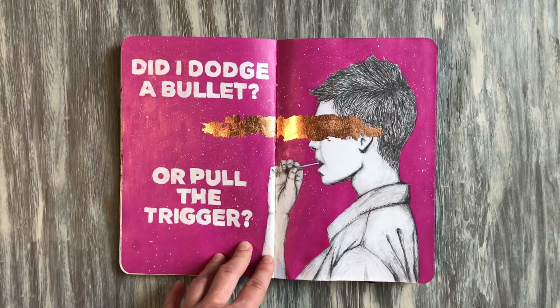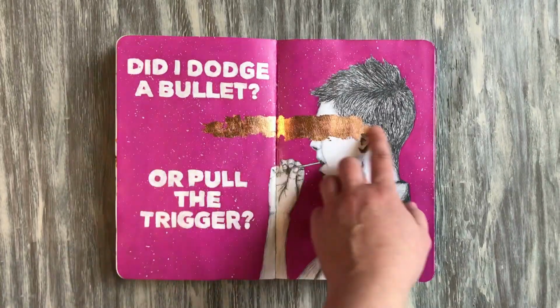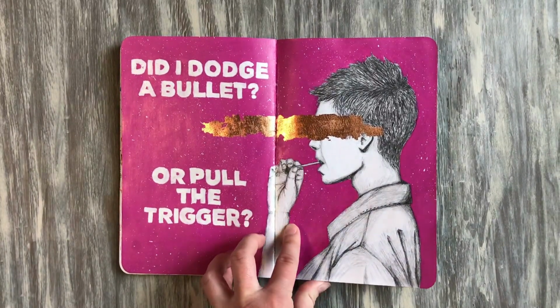I have so much of it. I had like 12 or 13 sheets of it. So I was like, I'm gonna go crazy. So I decided to give this sort of a try. I wanted a sort of gun-like feel. I don't know if that came across, but that's okay.